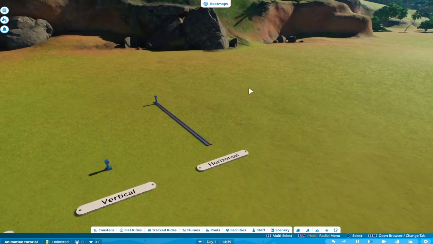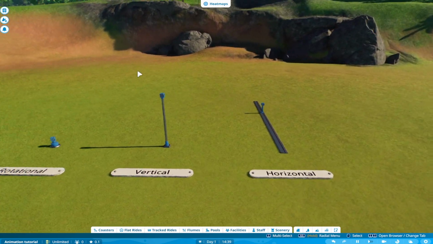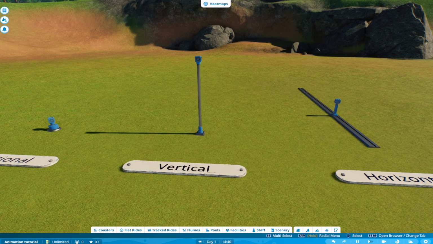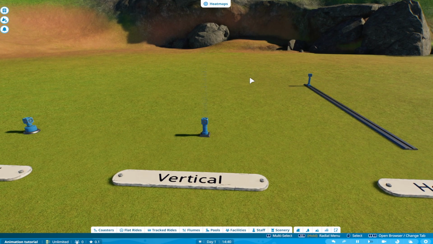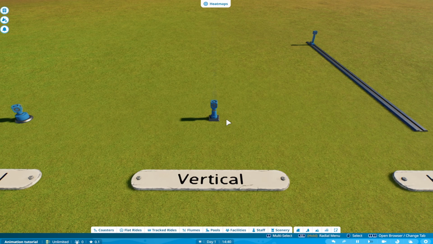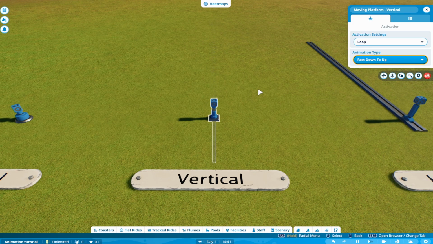For instance, with the bathtub trap, I want the ball to come down and then wait there a little bit and then come back up. I don't want, when you're in the coaster, to see that the ball goes up while you're still around it, so that just makes it look less interesting, so to say. There's a way that you can animate that without having to have the animation type.